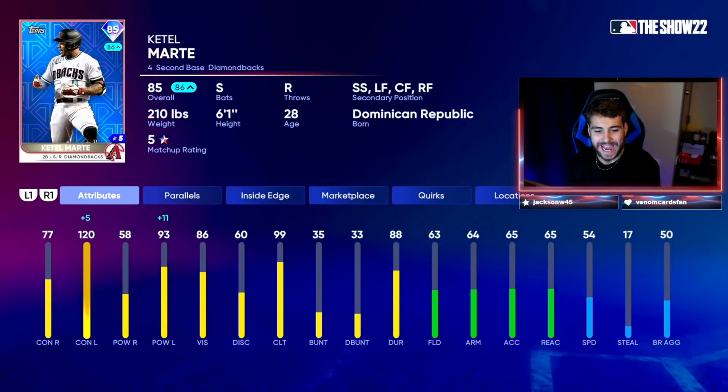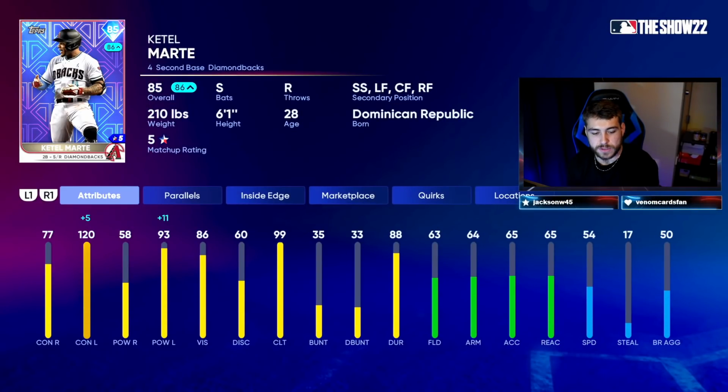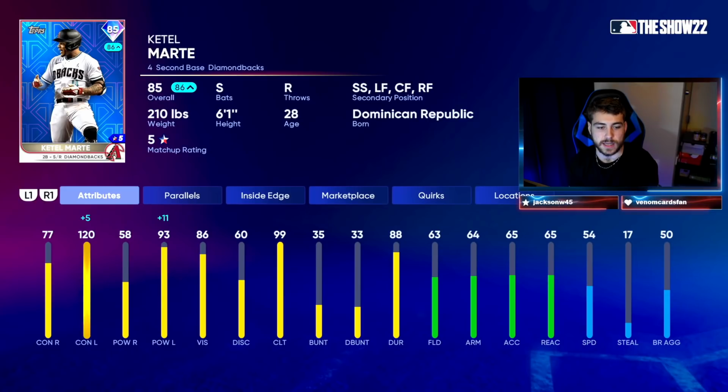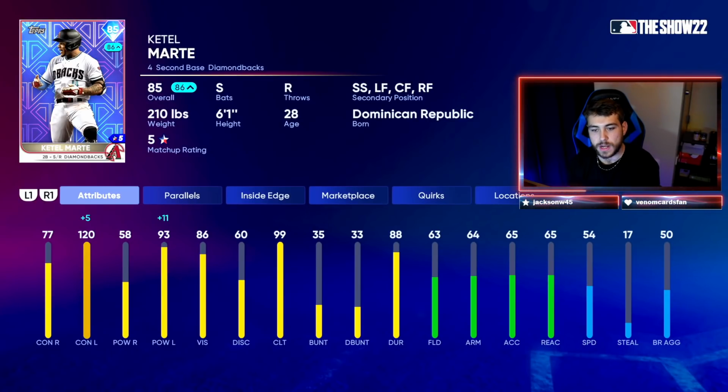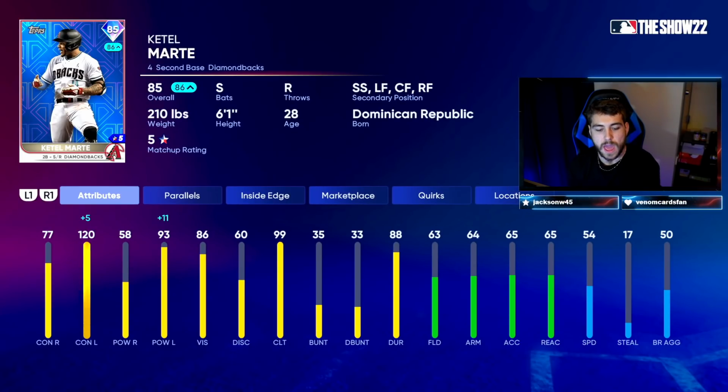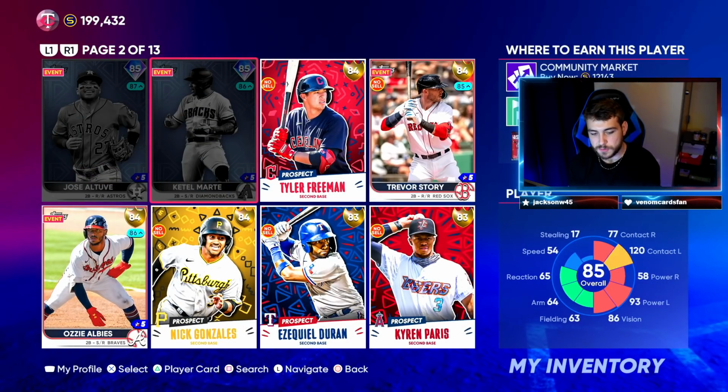Ketel Marte as well. He goes for about 12,000. Second base is a thin position, like Tristan McKenzie thin, man. So I highly recommend your ball player. I would probably put it at second base for the time being. He hits lefties well. He's a switch hitter.